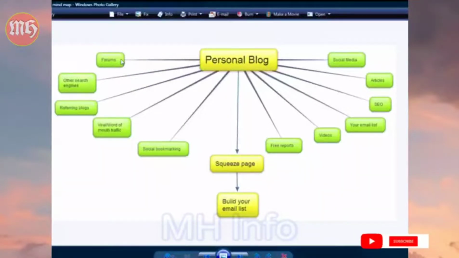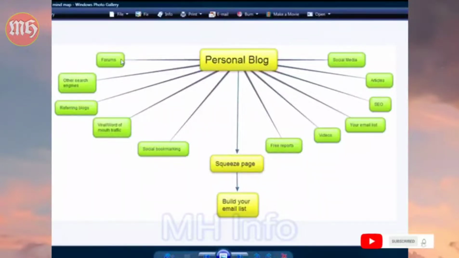It's a lot better to send people to your personal blog, build a bit of trust and credibility, and they can see who you are, see that you're a real person, and you will build your email list a lot faster, and you will generate a lot more income by using this particular model. So I hope you now understand this is the secret behind building your business and your email list from your personal blog. This is exactly how to do it.